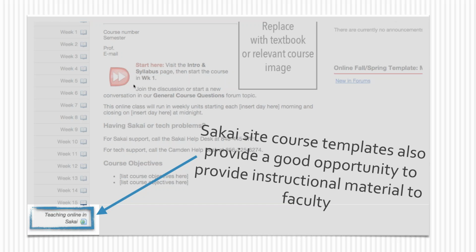So designing an online course and teaching an online course can be two kind of different things. So using Sakai to design a course, building quizzes, building lessons pages, those tasks are very different from grading discussions, grading assignments, reading quiz results. And the Teaching Online in Sakai page, which comes with all of the templates, allows the faculty to watch videos. It provides them some video instruction on how to do things like grade discussions, provide feedback on assignments, and the like.